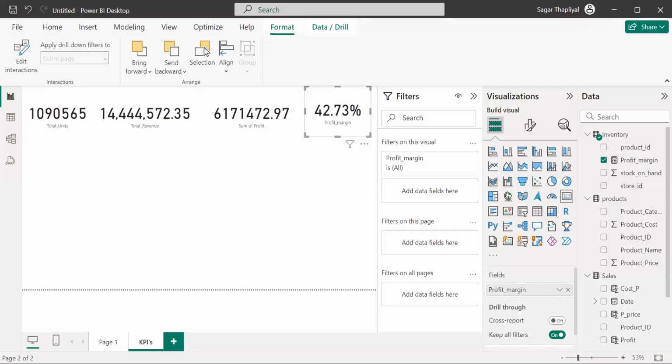Now, let me check that. Sales revenues are there. Then we have the inventory turnover ratio. Yes, we can find the inventory turnover ratio as well.